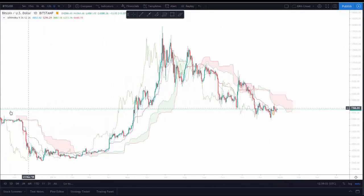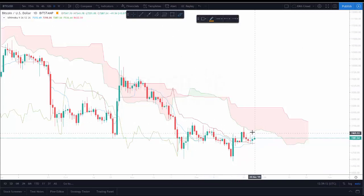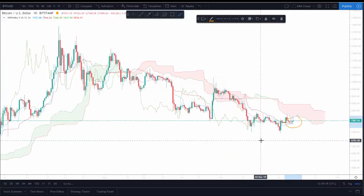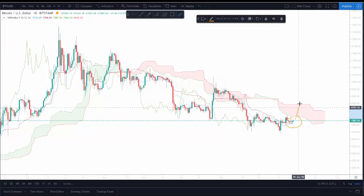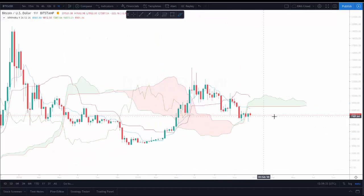Let's go into the daily time frame and zoom in. So the daily here has just crossed to the positive with our conversion line above our baseline. That's the earliest indicator of a bull signal from the daily time frame. And yet we really have to burst up through the cloud and do some support on this to change trend levels. Let's go to the weekly, and then we'll do the Bollinger Bands, because the weekly Ichimoku is still way below the cloud. The blue line hasn't crossed above. We're not twisted to the positive yet. The weekly view of the MACD and the Ichimoku are still holding in the bearish view right now.